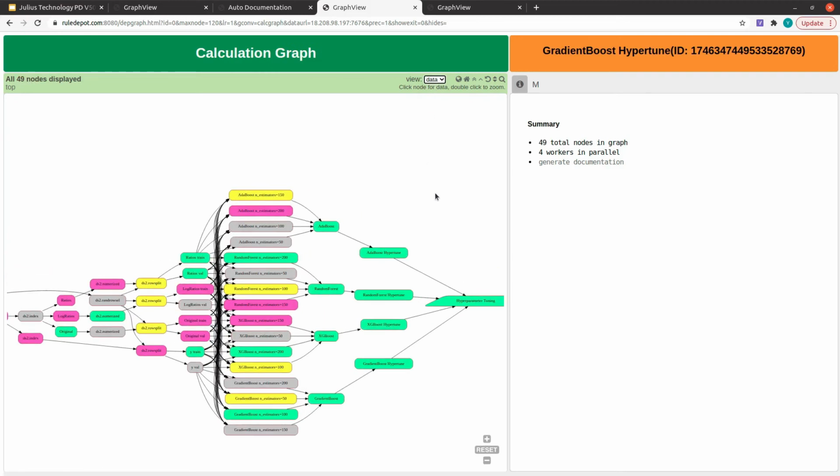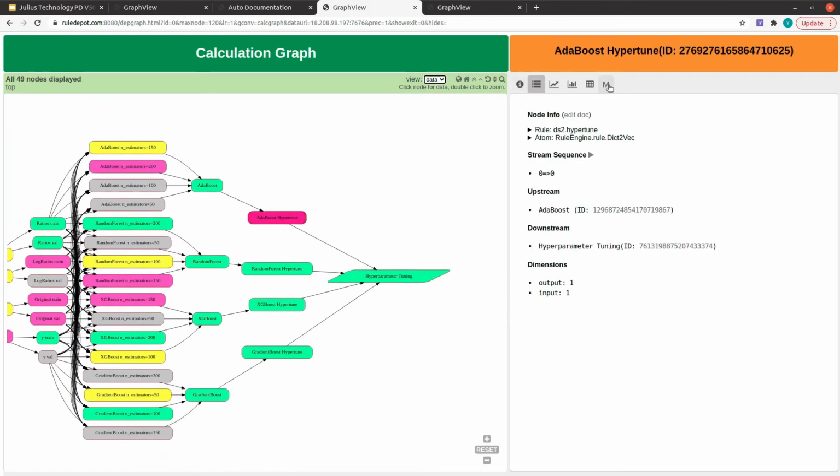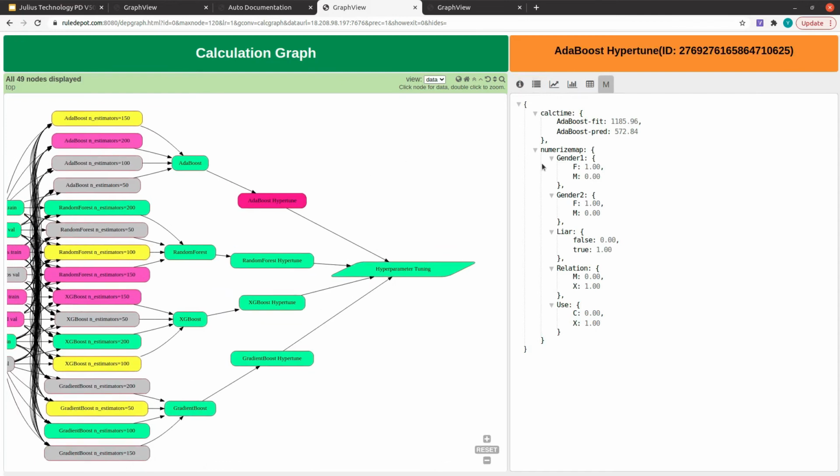One of the important features we want to highlight here are the metadata capabilities. With Julius, we allow users to create their own metadata tags and define how they should be applied throughout the system. For example, here we are showing a simple user-defined metadata of CPU usage for different ML algos, from which we can easily determine which ML algo has the best trade-off between accuracy and speed. The metadata is context-aware, so by clicking on different nodes, we're seeing only the CPU usage up to that particular node.